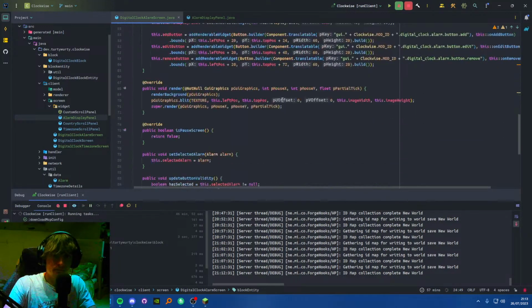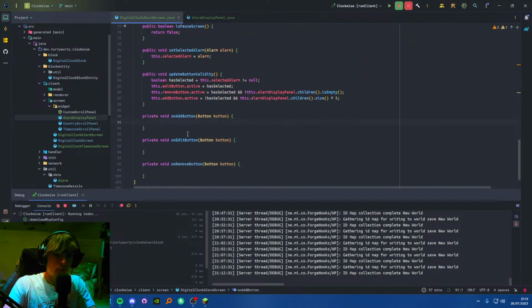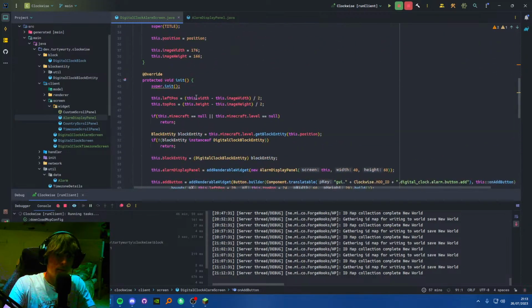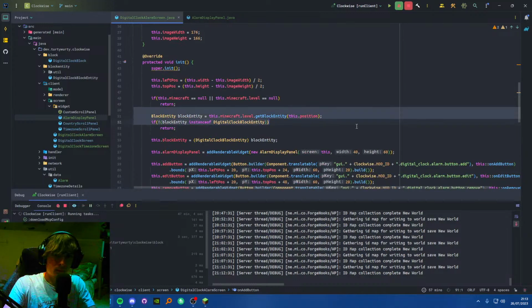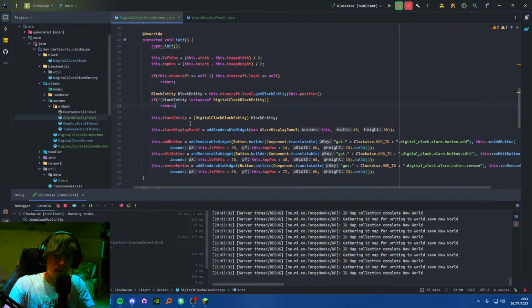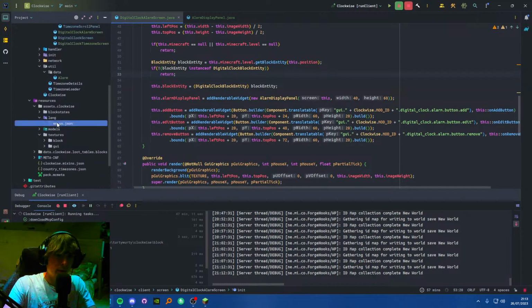Okay. All working. We'll do logic for these in a second. Stop block entity. Okay, that's set there. Let's add these to the lang real quick as well. So digital clock alarm block back. I actually want the add.